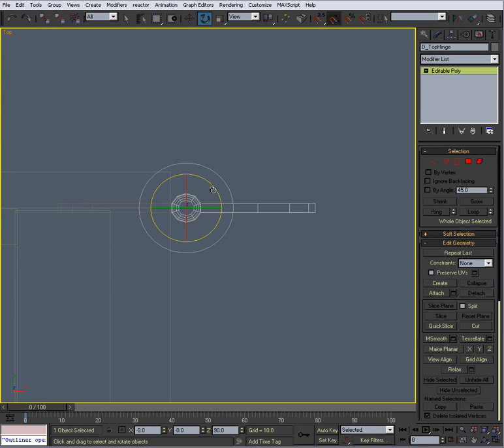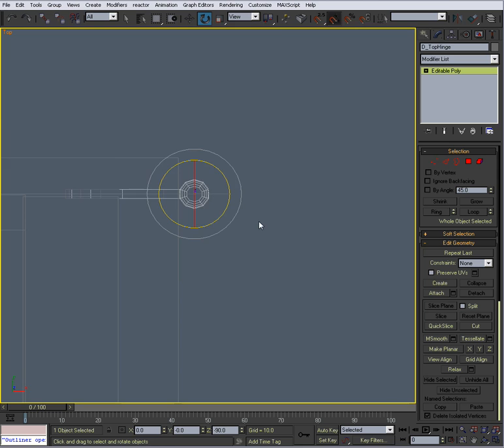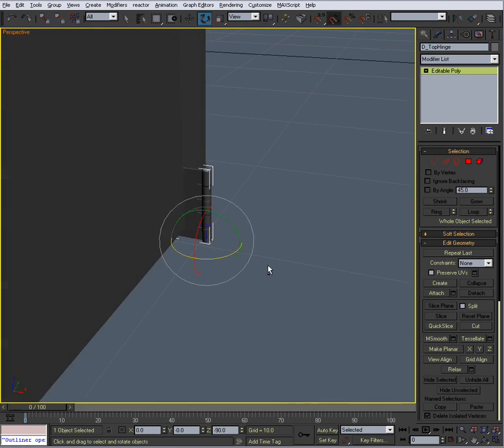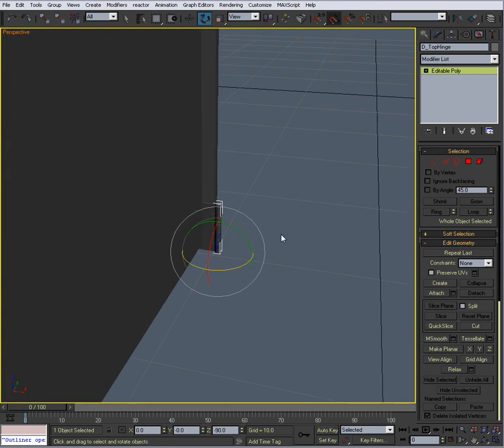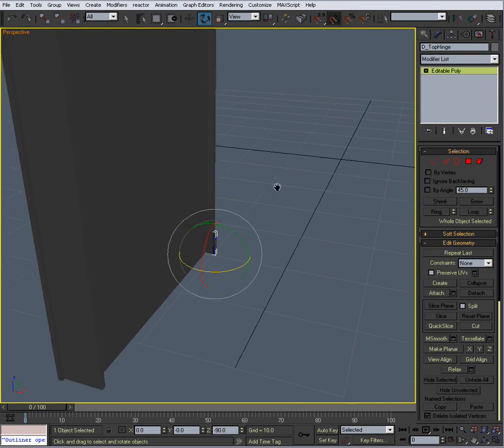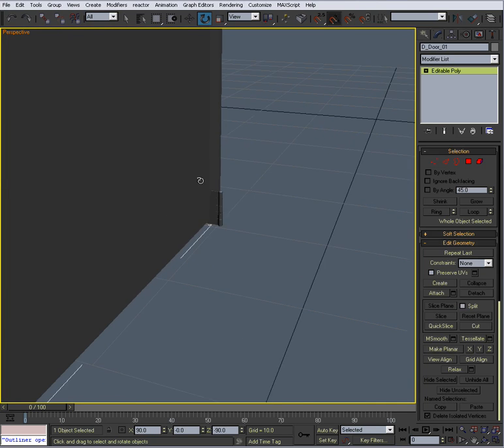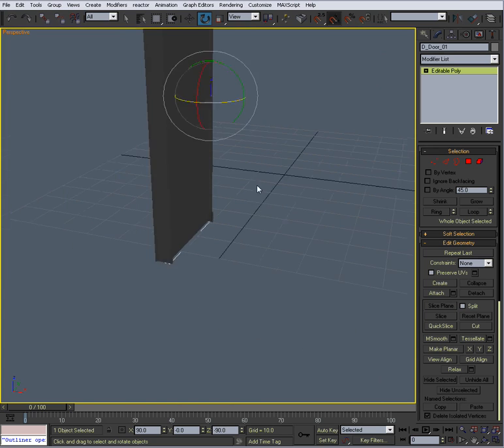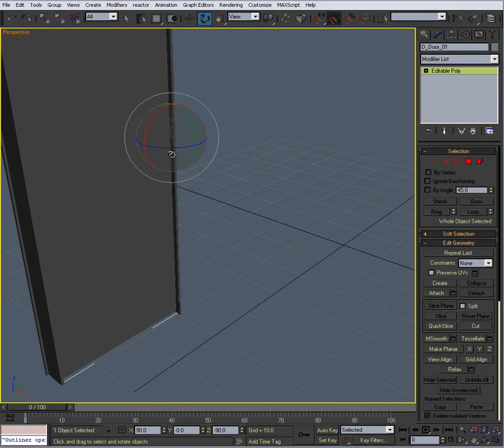Make sure that's still fine. Okay, and now with this part selected, we'll turn it around to 182, or 180 also. And I know there's penetration there, but trust me, you will never, never, never see it. You want to know why? Because the door is going to be against it. So with the door selected, and you'll notice that I've already done the pivot. That's because I've done this video already 3 times.